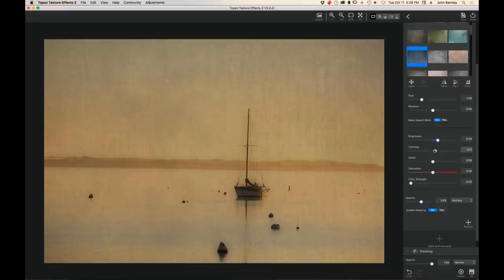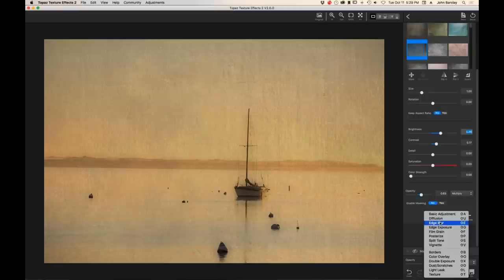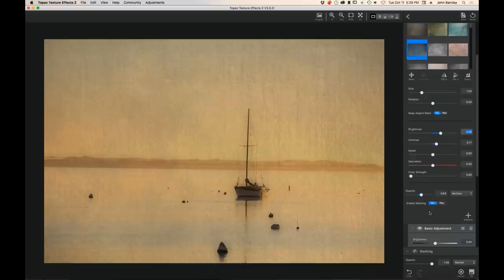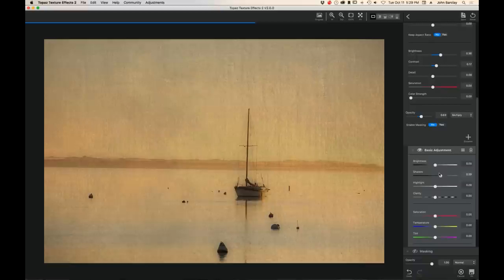Not bad, right? But let's click on this enhance by way of review. So we don't have quite the control we want. Fine, just hit the enhance and say, you know what, just on that texture alone, I would like to do another basic adjustment and give myself a little bit more control over the shadows that are going on, if there were some shadows in that particular texture. Oh, I like that. So the brightness, I can go a lot further with the brightness than I could just on that layer. So hopefully you're starting to get a snapshot here of the power that exists in adding this enhanced capability. All right, so not bad, right?